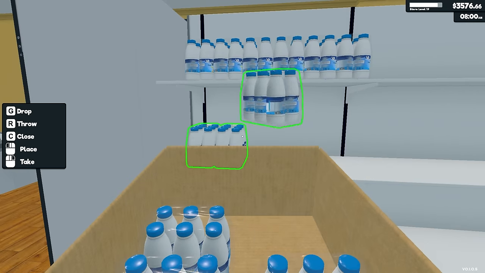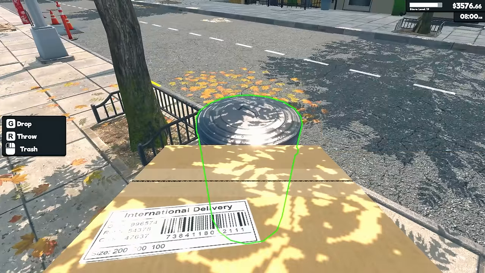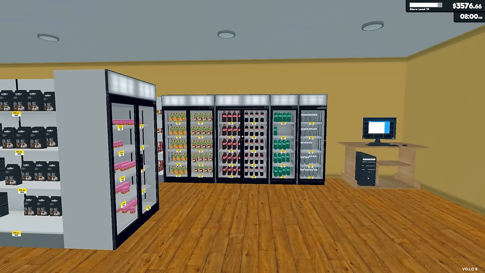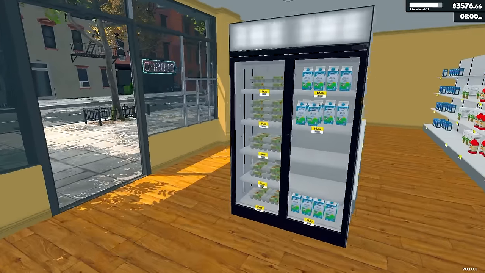And there. Now, I do have extra unused shelf space, but I'm going to leave it alone because I am going to be purchasing a new license, and I'm going to need more shelf space for the new items, and I don't know what I'm going to do about the fridges.